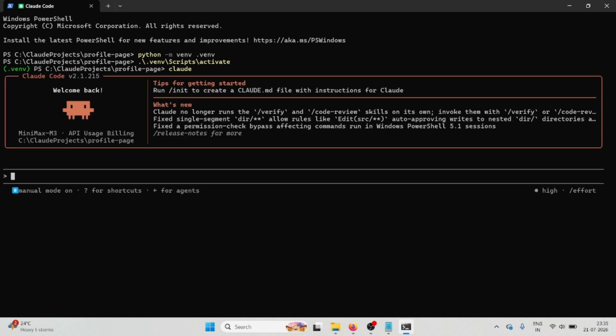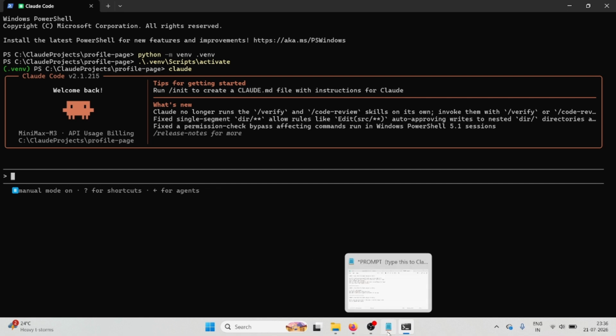Claude is running. Now we just talk to it. The trick is to describe it like you are talking to a helpful friend. Say what it is, what is on it, and how it should feel. So I have these prompts I have already written in the text file so that I can show you here and I can share it with you instead of typing now and saving some time.